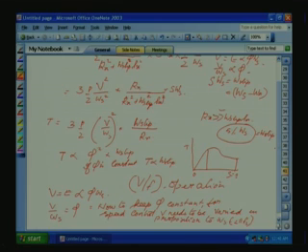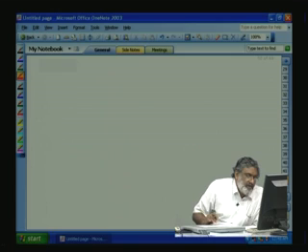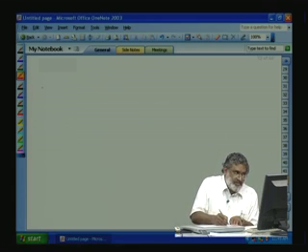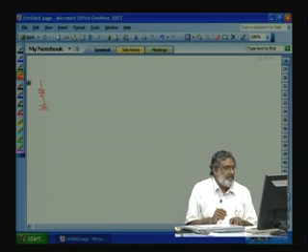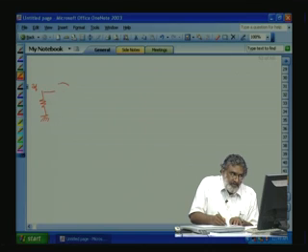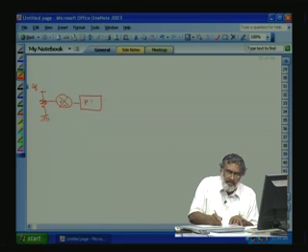What all is required for speed control now? We want to keep V by F constant. How can we control the speed with feedback? We can do it like this. We have the speed reference, and this we give to a plus minus comparator. We will use a PI controller here, because speed is compared with this one.